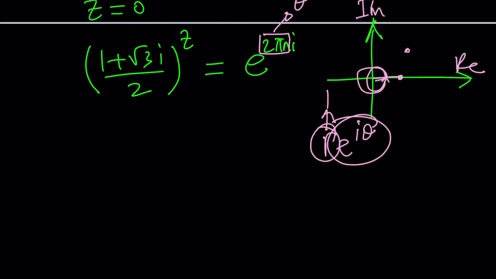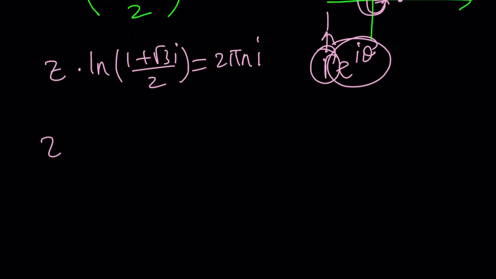Now we're going to natural log both sides and when we do we're going to get something much more interesting than 0. Look at this. We're going to have this and it's going to be 2 pi n i. Beautiful. And now we can use division right? z equals 2 pi n i divided by ln something something. But what is the ln of a complex number? That's something we need to talk about.